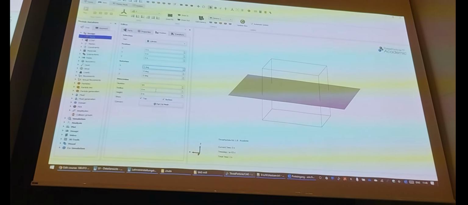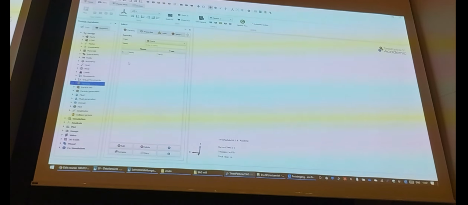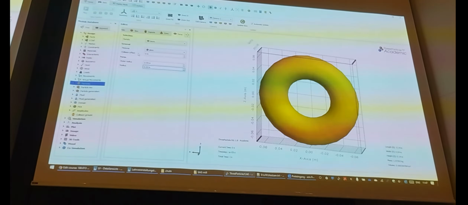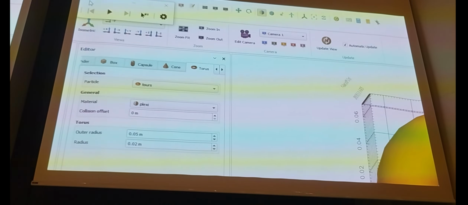Are you with me so far? Yeah. No, too fast. Okay, I defined the ground and didn't change anything, and I defined the cylinder. You can choose whatever particle you like. I decided to choose a torus because someone of your colleagues said so. I defined the torus, named that torus, and double click here. Probably add two like that. Maybe that helps, I don't know. That's a good idea.